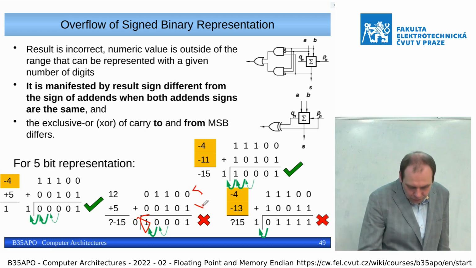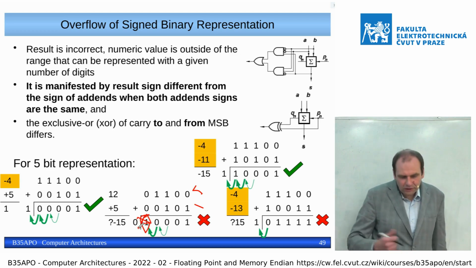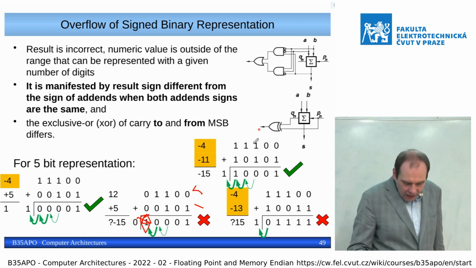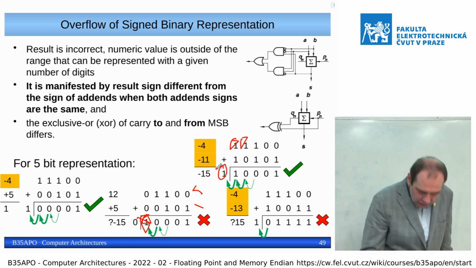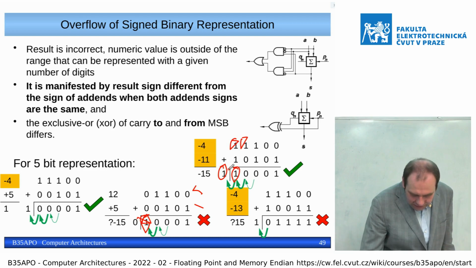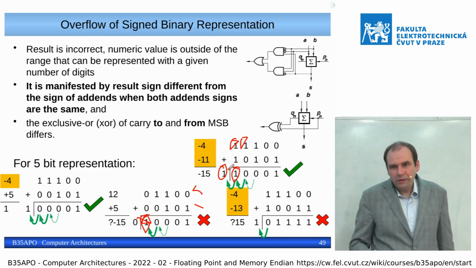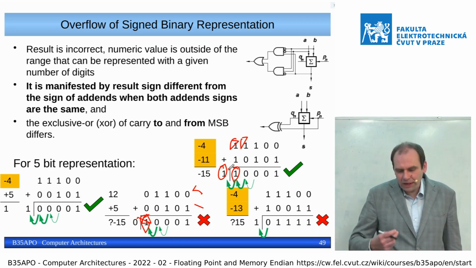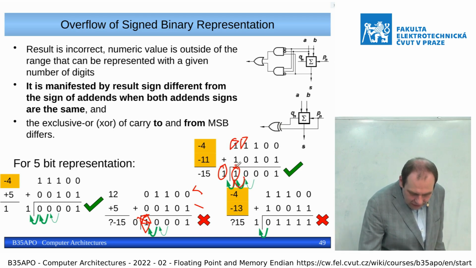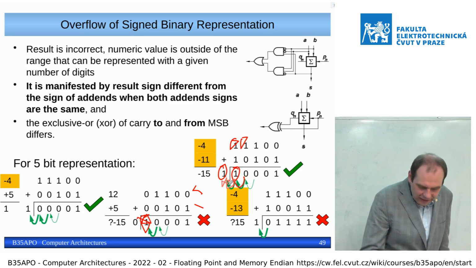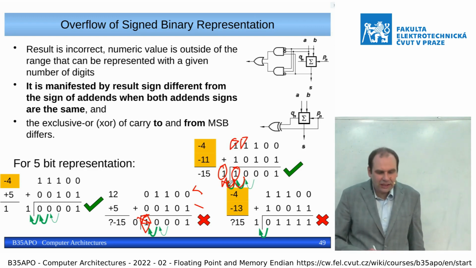If we add two positive numbers, but the result has the most significant bit set, then we know that it is the overflow. If we add two negative numbers, then there is carry out, but if the result is still a negative, then this means that it is correct, because two negative numbers have to provide a negative number. So you see that if there is a carry in the most significant bit and there is a carry outside the range of our adder, then in such case there is no overflow.